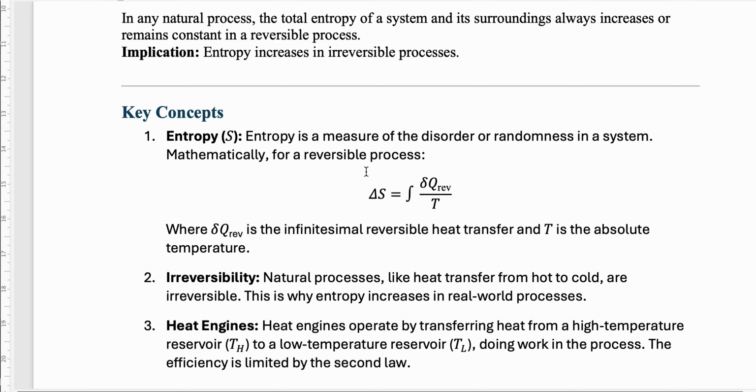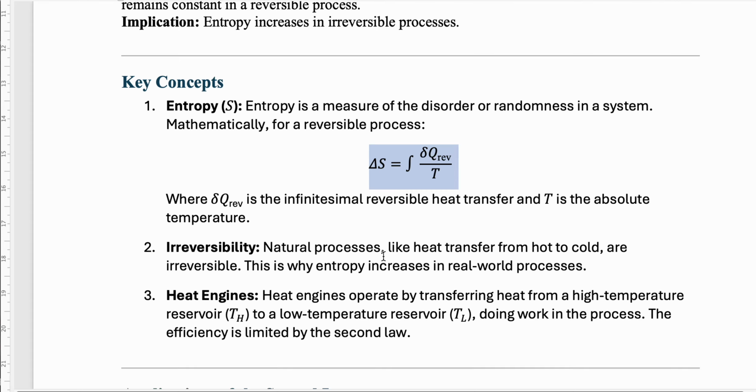In general, in the universe, the entropy will keep on increasing forever. As the universe keeps on expanding, the entropy also keeps on increasing. And the basic relation for entropy is this: dQ by T. That means the temperature at the bottom, and on top there is nothing but the change in the heat.